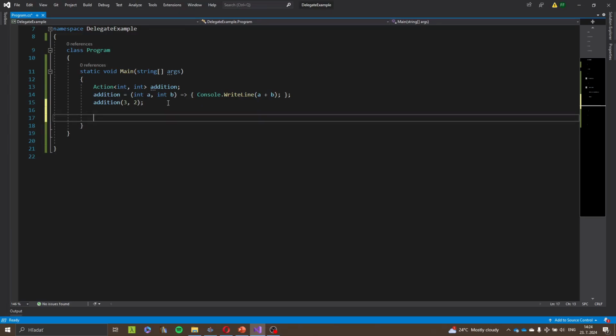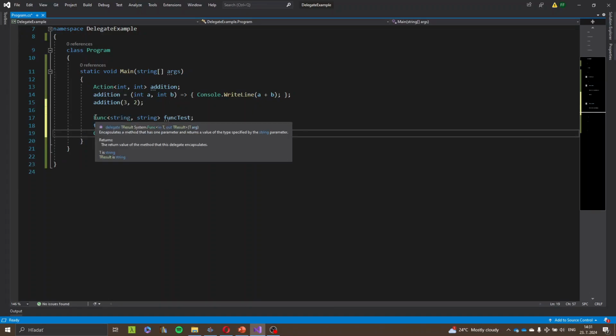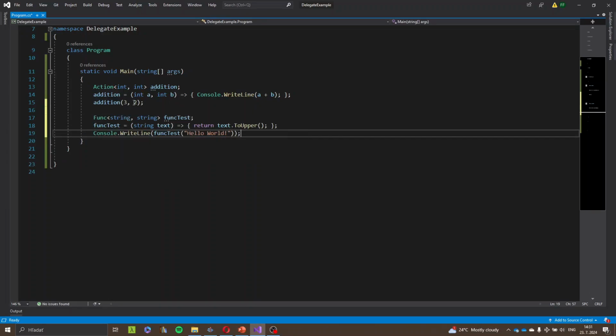Now, if you want to have a return value, you use a built-in type called func. Here we have defined a func, which takes a value of type string and also returns a value of type string. We have implemented some anonymous method, which will convert text to upper case, and we print out the result on the screen.